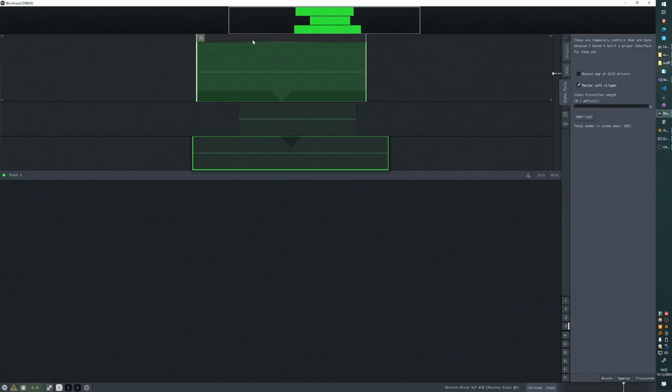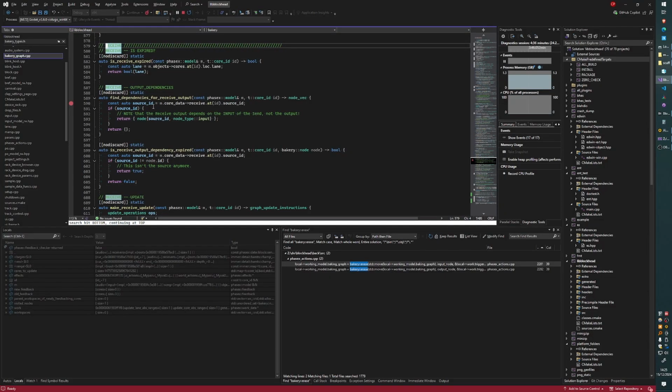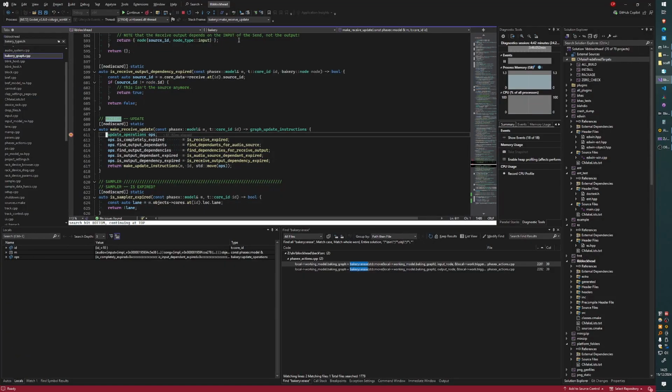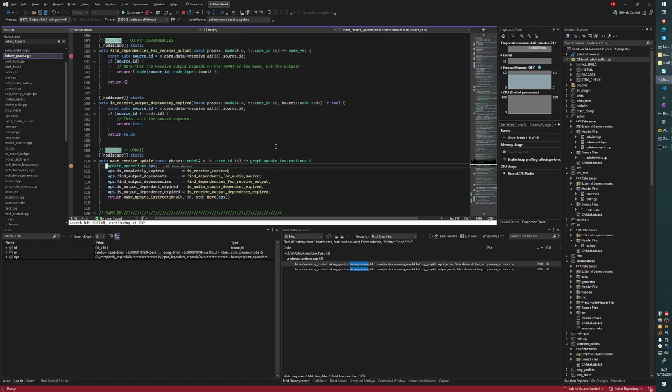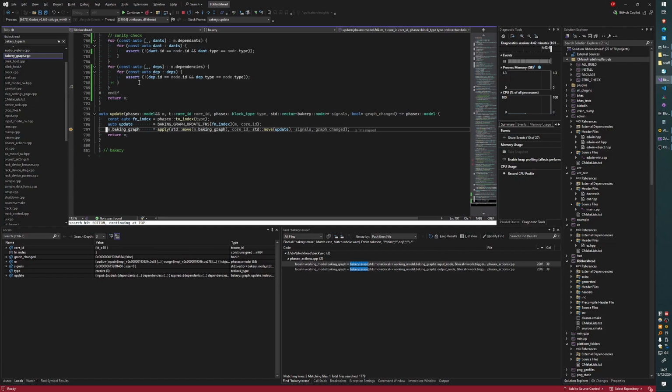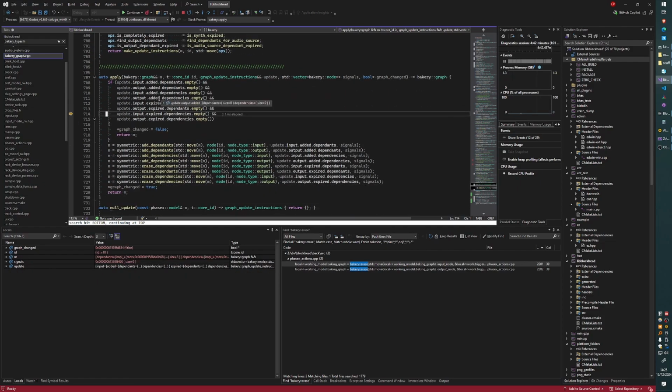Oh, this isn't even running. Interesting. Why is that not running? Find dependencies for receive output. It's setting this function pointer. Okay. Then what? We go in here.